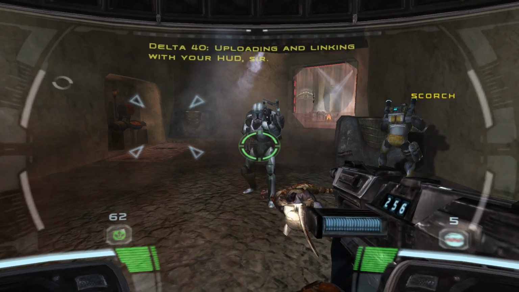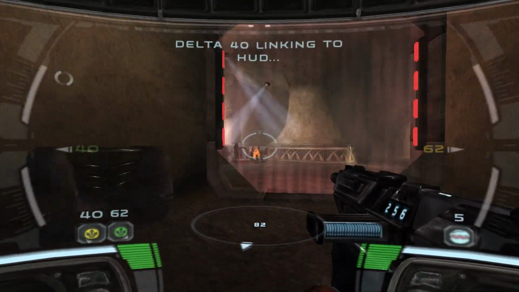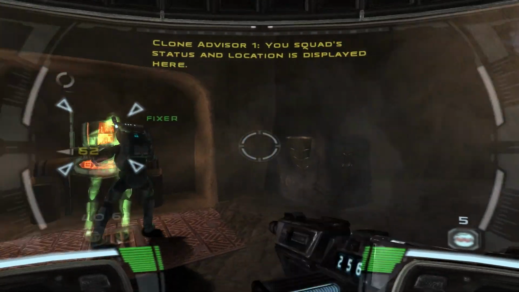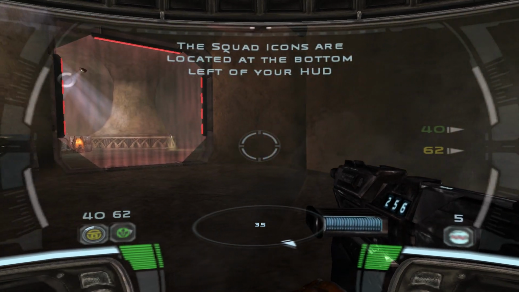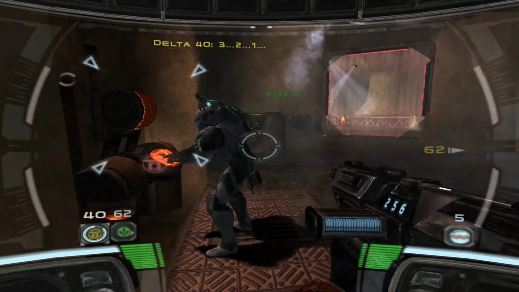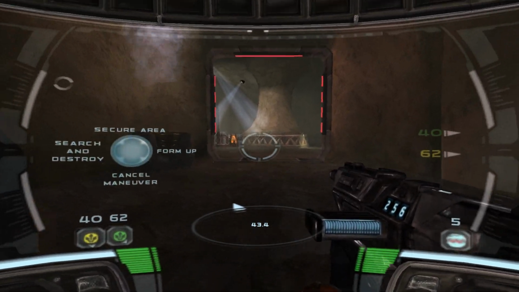Uploading and linking with your visor, sir. Task 4-0 with slicing that security shield. He is supremely qualified. Get slicing on that terminal, Commander. Your squad's location is displayed here. Three, two, one. Security shield disabled, we're in. Hold that position.